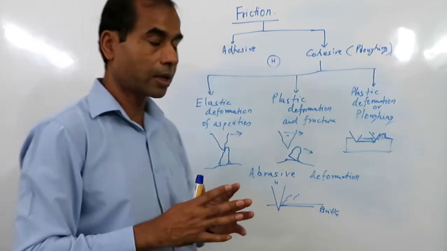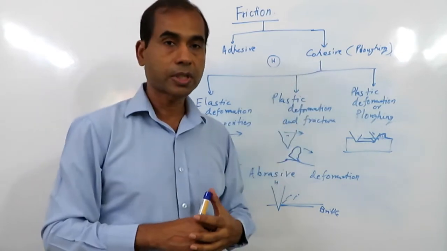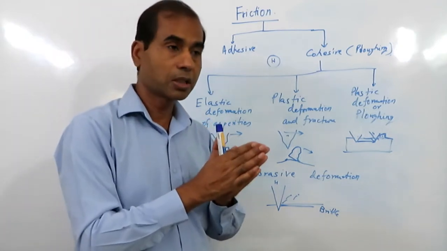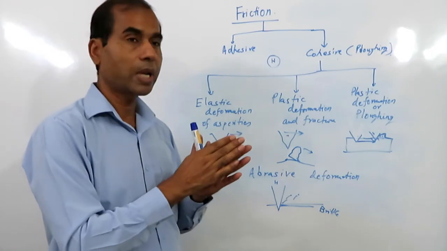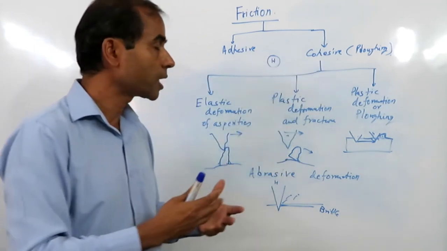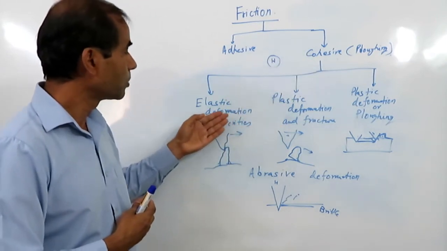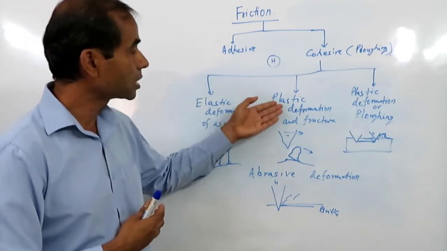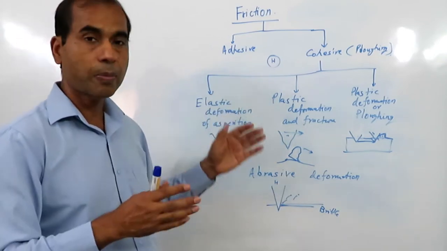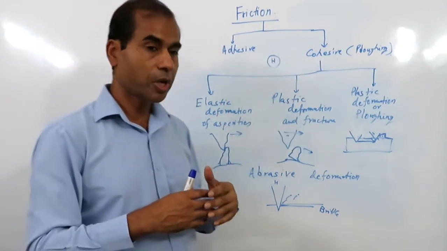So basically this is how we can define friction, or we can understand friction. Friction has two components, adhesive and cohesive friction. The adhesive friction is because when the two surfaces are in very intimate close contact, then many forces will act together, and that will cause adhesive friction. And the other actions happen because of the roughness, because of the relative hardness between the two surfaces, the cohesive action, which is more mechanical: removal of the material, elastic deformation, plastic deformation, fracture, abrasive deformation. The frictional work that happens at the interface consists of some or all of these actions that can take place, and all depends upon the materials themselves.